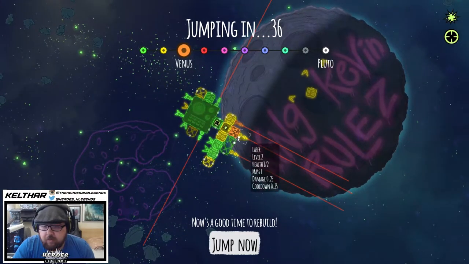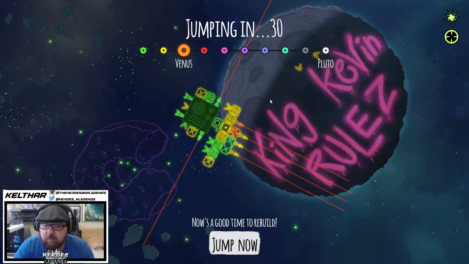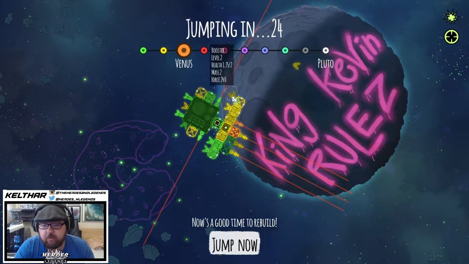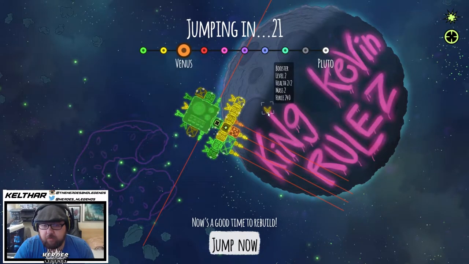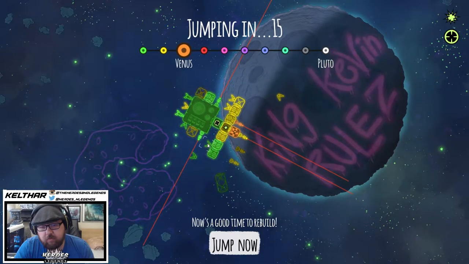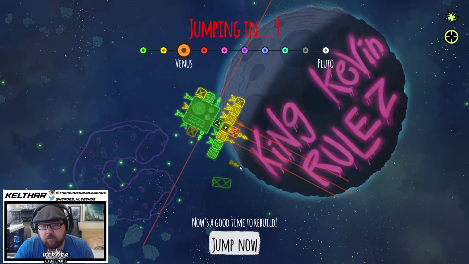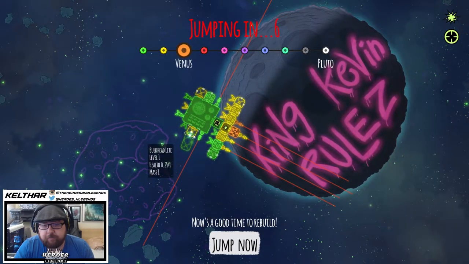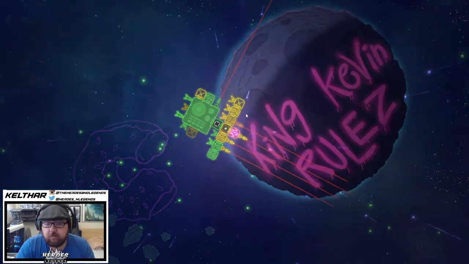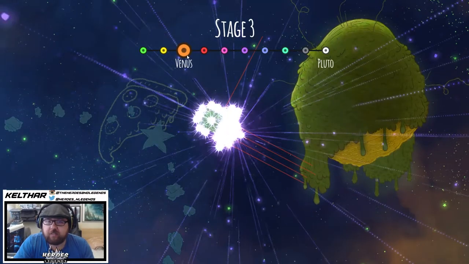Okay. Let's throw some parts on the ship. There, it's more even now. The goal is to get to Pluto. Seconds. This thing sucks. We're gonna toss that. Oh! I took a gun off at the last second and lost it. Alright. We're at stage 3.